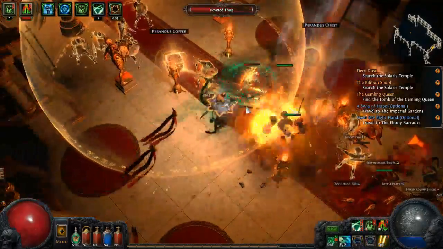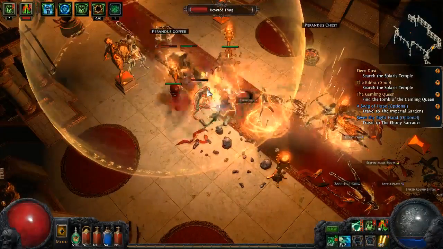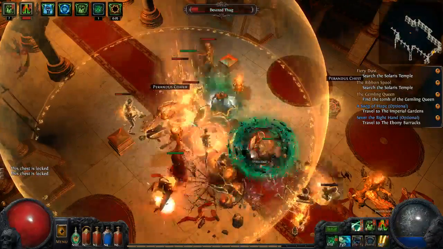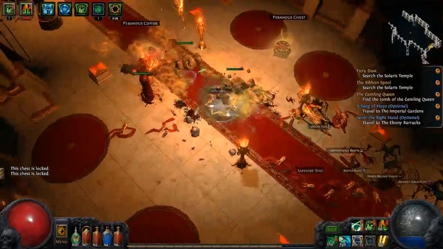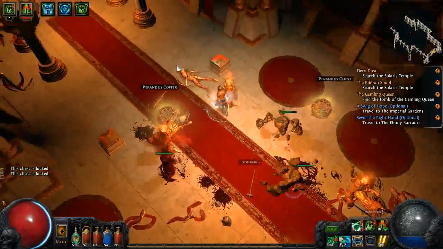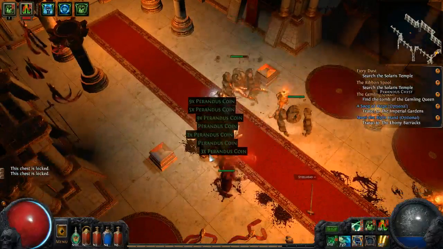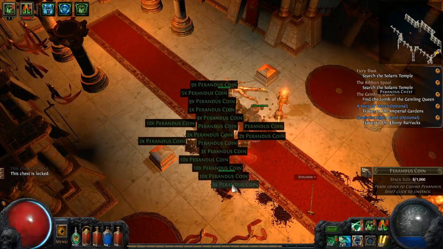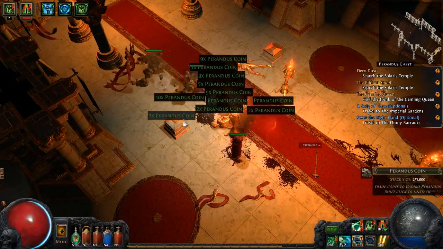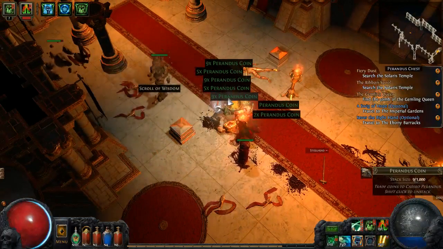Go inside the little bubble. Thank you. Can I attack somebody? Thank you. Alright. Oh, you're not dead. Okay. Oh, that was a lot of Piranha coins right there. That's good. I wish we'd find Mr. Piranha, because I'd like to buy some more stuff off of him.